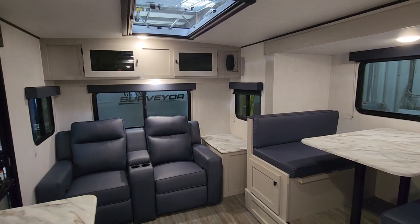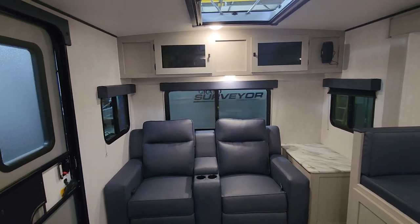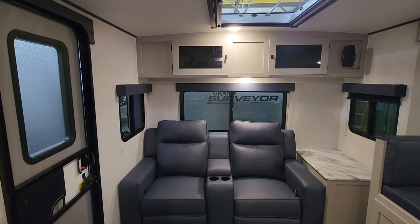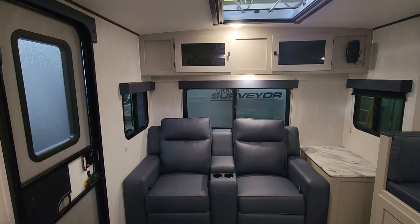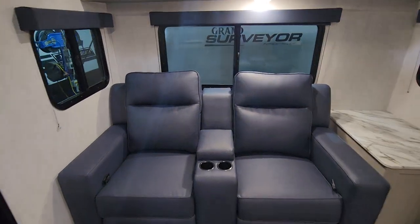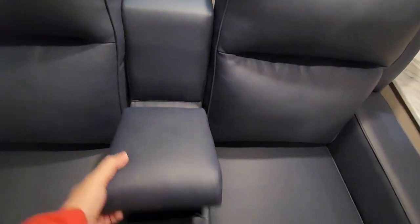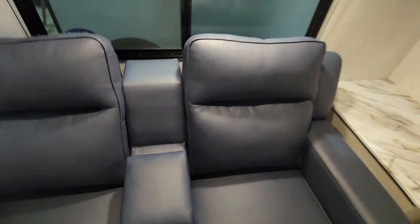It's a rear living room design, so it gives you very comfortable chairs to enjoy coming in at night, especially if you've had a long day on the road — be able to come in the door, even just to have a coffee or a break from traveling and just relax, put up your feet. You literally have drink holders here as well, great storage above, so super comfortable. There's also some built-in storage here for things like remotes, snacks, things like that.